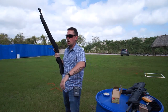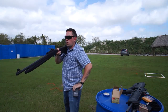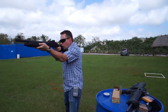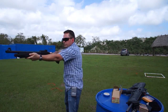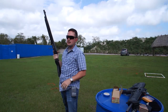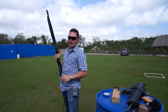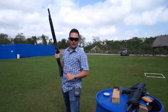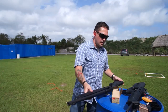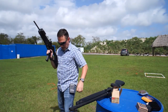Alright, here we go. Shotgun. 1 shot per target at 10 yards. Alright. That was a 2.16 with the shotgun. My first shot on target 1 was out of the vital zone. I should have probably come back for a follow-up shot, but I didn't. The rest were all in the vital zone. Now, we're going to do the same test, 3 shots per target with the PCC.